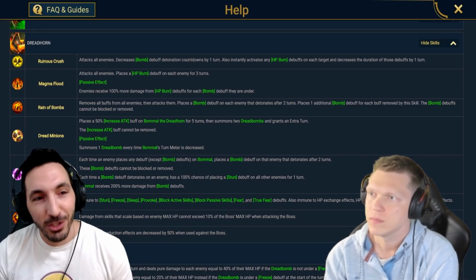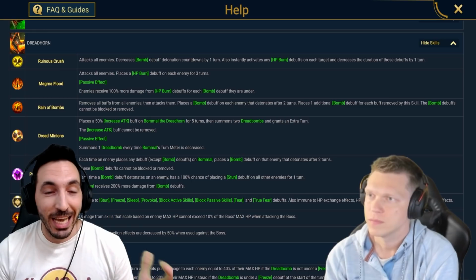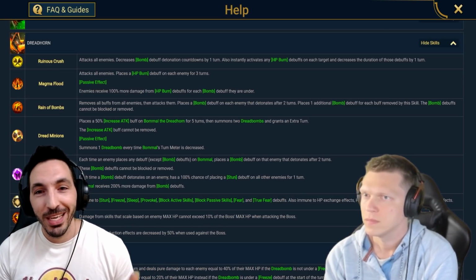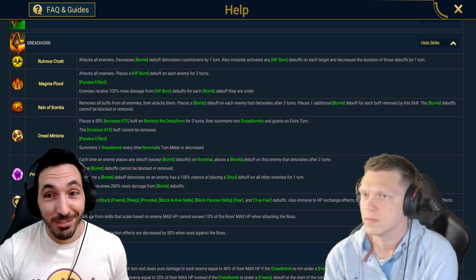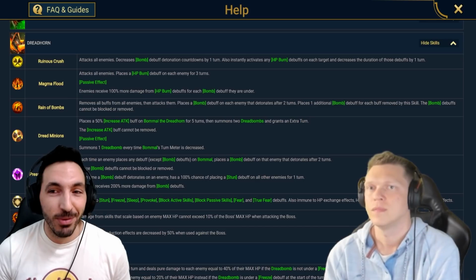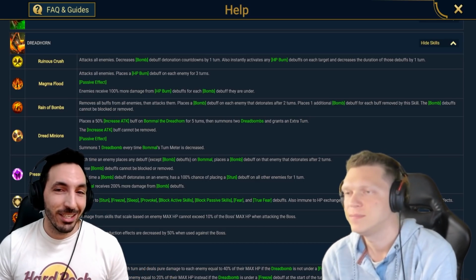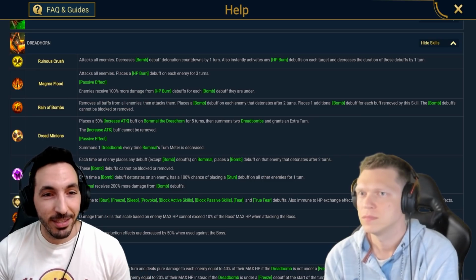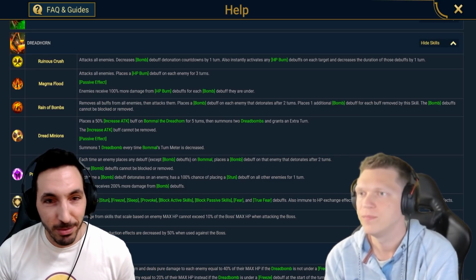So first things first, his A1 attacks all enemies, decreases bomb debuff detonation countdowns by 1 turn. Also instantly activates any HP burn debuffs on each target and decreases the duration of those debuffs by 1 turn. Pretty standard way for a bomb. Even Champion would have this in their kit, so it's acceptable.